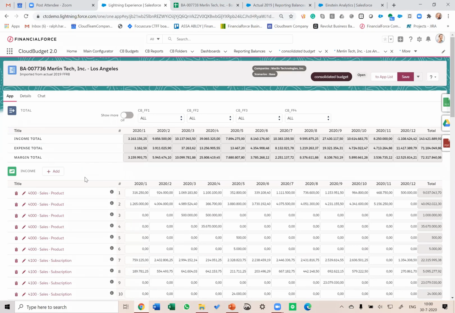To use custom objects directly in the system is something we need to inquire about at CloudBudget, and I'm happy to do that and include you in this question if you want. Yes, that's fine. If you could make it a bit more specific with a screen print of the app or the information you would like to bring across to CloudBudget, we will bring you in contact with the support at CloudBudget, and they normally answer within a few days. So that should be possible. Okay, thank you.